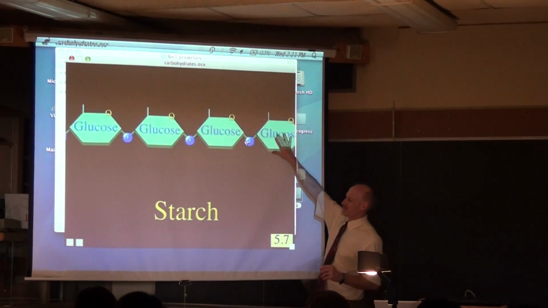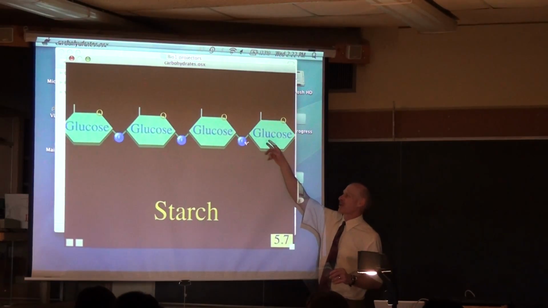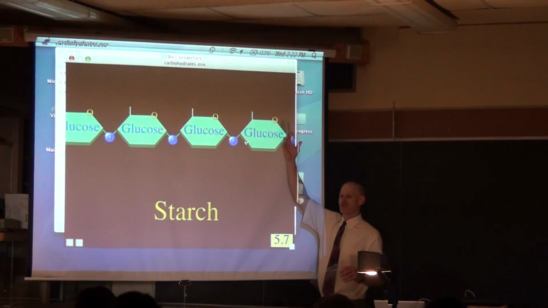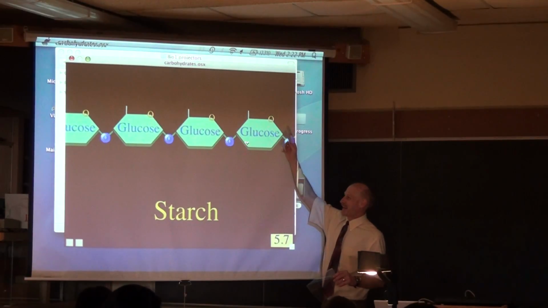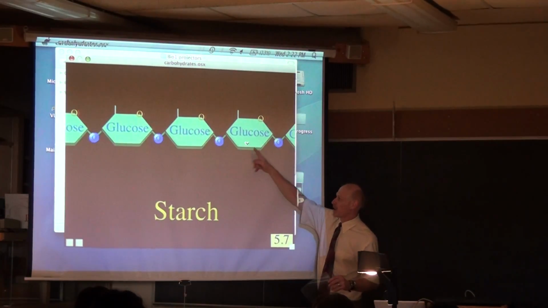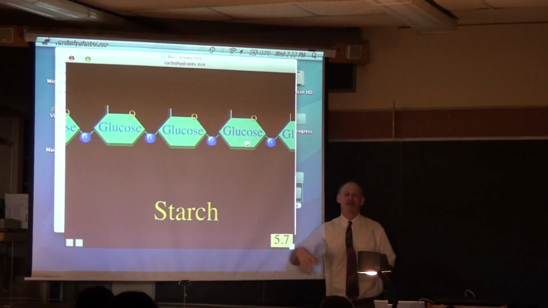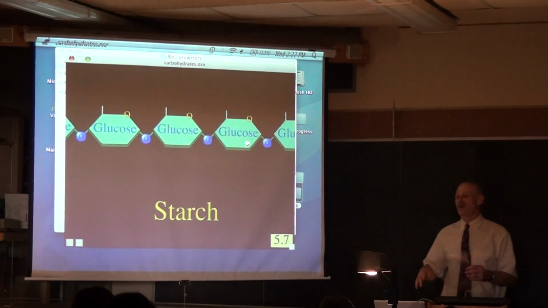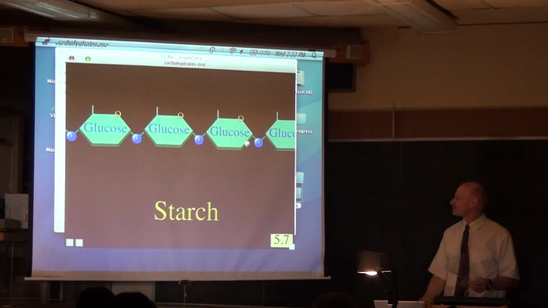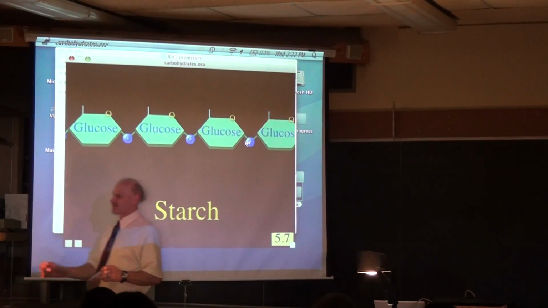Now, when I'm showing the polysaccharide molecules, I usually just show them as a straight chain like that. And that's pretty much what they are. But just for some truth in advertising here, it's slightly more complicated than that. And sometimes there are branchings, smaller chains of glucose that branch off of the main, but don't let that little detail throw you off. It's all just a bunch of glucoses joined together. That's the important part.